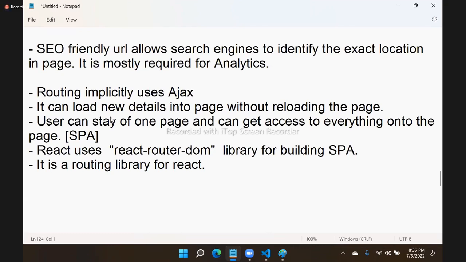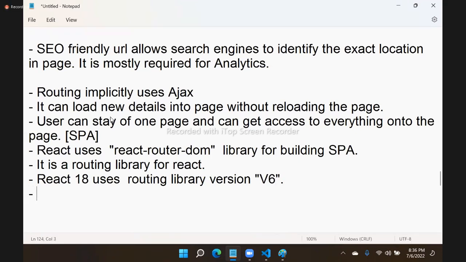We are now using React 18. React 18 uses routing library version 6.